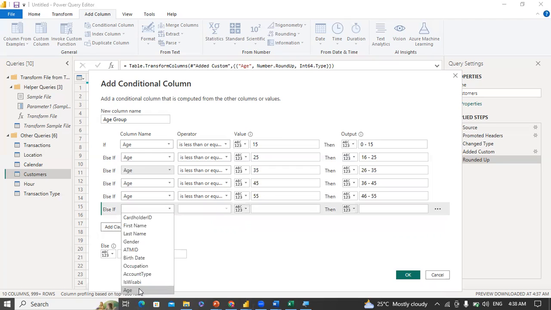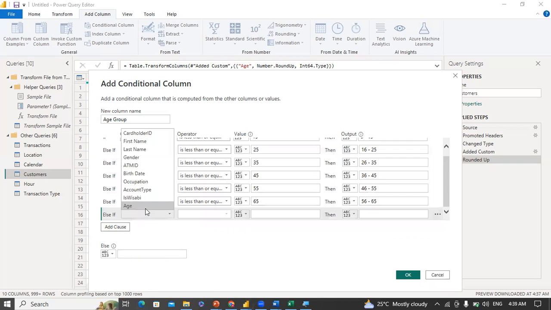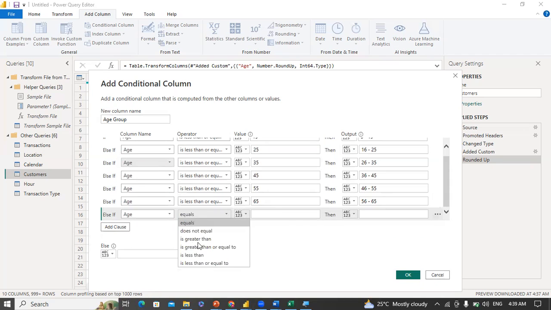And if the age column is less than or equal to 65 years, then 56 to 65. And then if the age column is greater than 65 years, then give me more than 65.